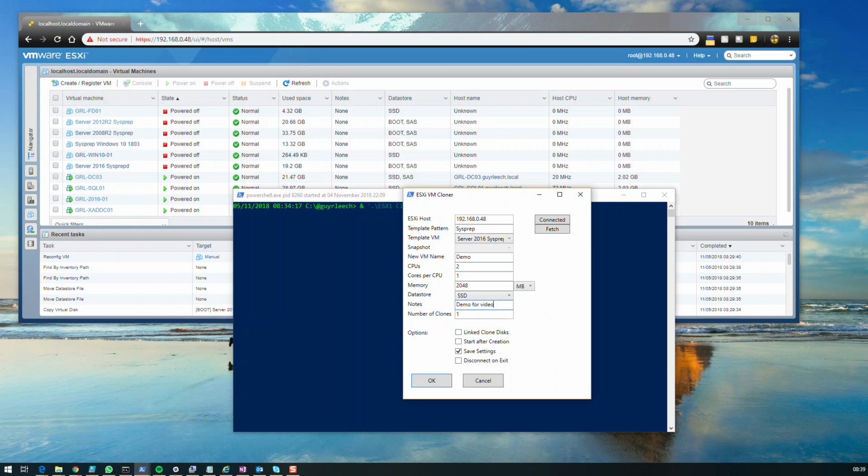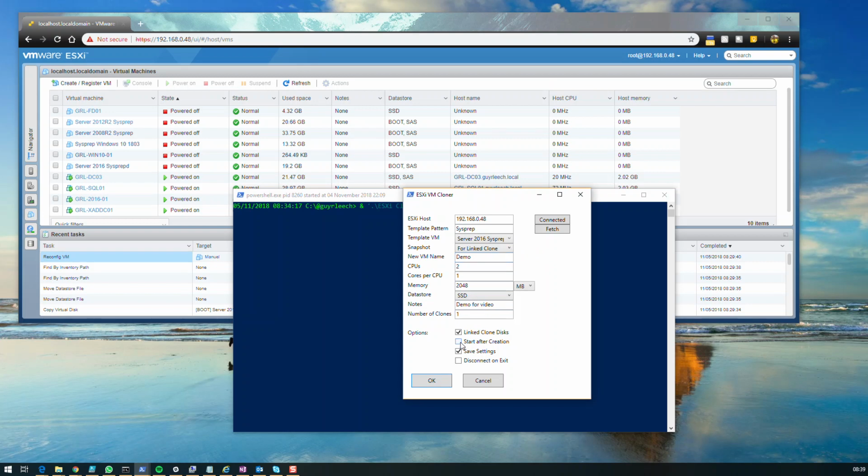Don't need to put notes in, but what the hell. But what I'm actually going to do is create a linked clone. And what that means is, rather than copying all of that source disk, or all 23 gig of it, as the thin disk is at the moment, it's just going to create a delta disk and link to that, so it's much quicker to create and saves on disk space, of course. But then I have to pick a snapshot. I've only got one, so those are the snapshots for that particular VM.